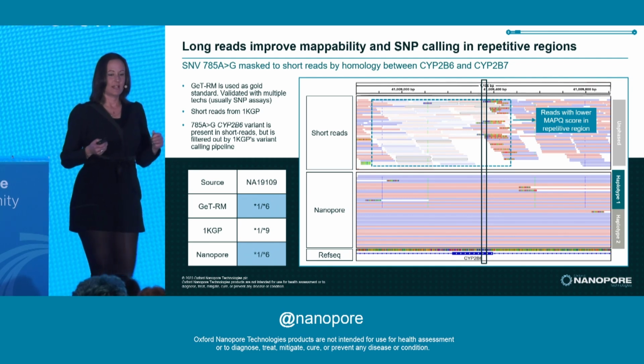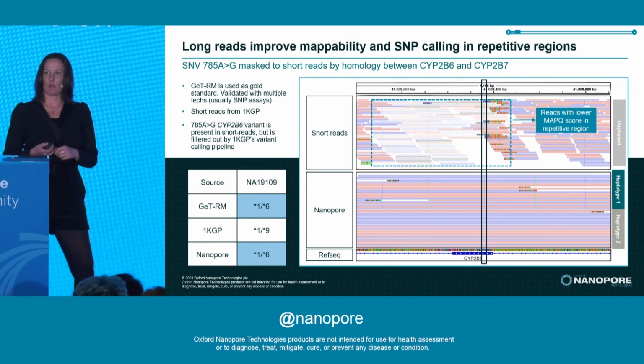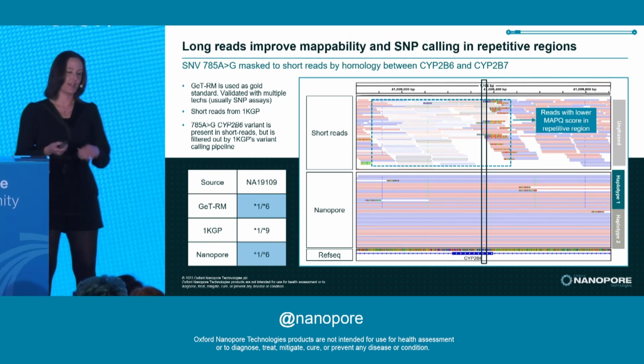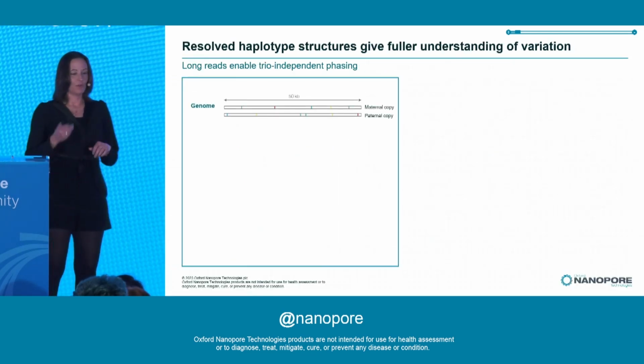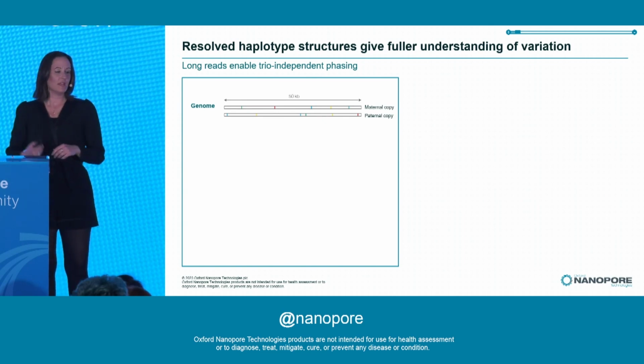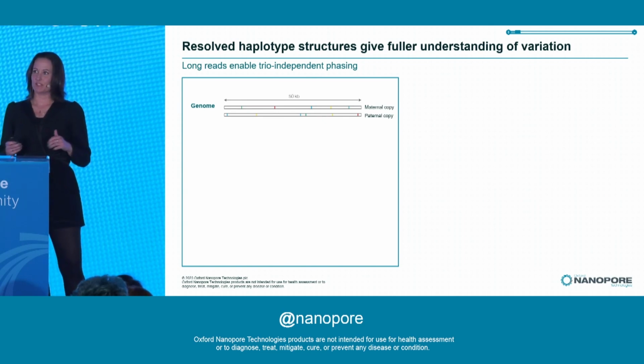An important thing to note here is that, as you can see, the reads are phased into haplotypes. That's an important feature that is made easier by nanopore sequencing. So let me try to explain how that works. Here we see a bit of the genome, a sort of cartoon of it.